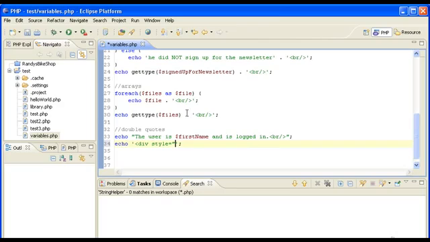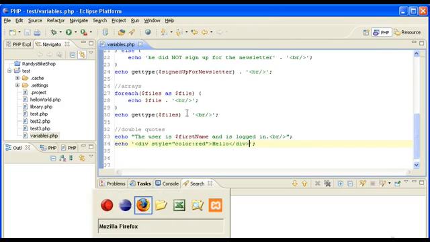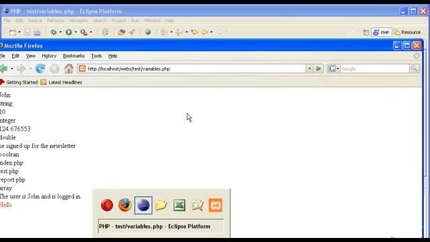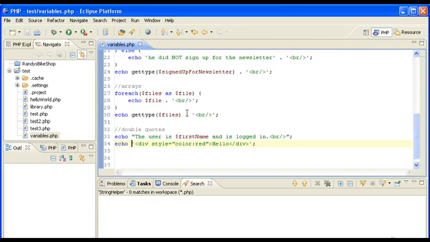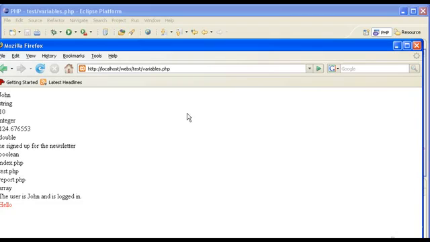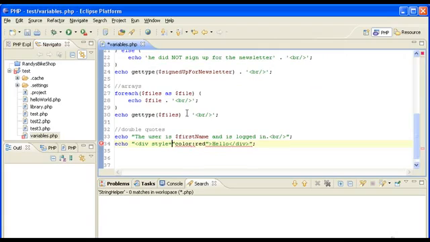Because if you're going to say something like this, style, color, red, hello, div, for instance like that, that's going to work. No problem. If you had these as double quotes, even Eclipse says, wait, there's something wrong with all of that. And you'll see that PHP says the same thing. The problem is that these quotes need to be escaped with backslashes. Like that. And then everything's okay for Eclipse and PHP.